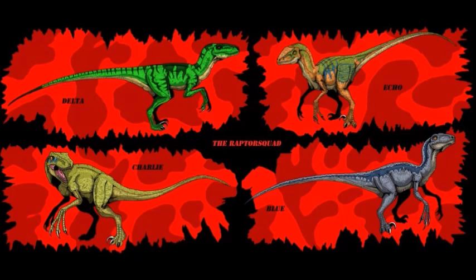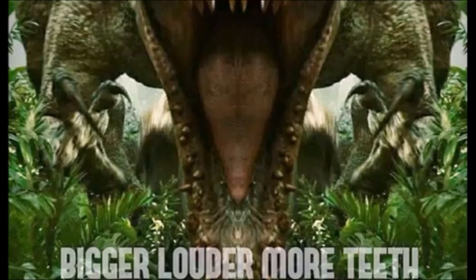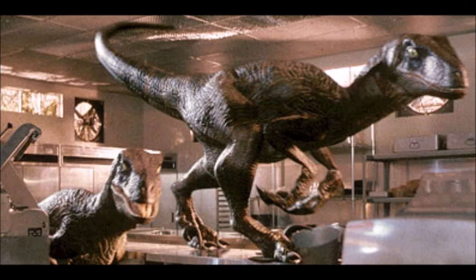I take that as a warning, and I also take it that Blue does not snap at Owen. Blue just kind of runs up on him and opens her mouth, but Delta snaps at him, and she also opens her mouth at him, and she's also the raptor that gets closest to him in the trailer. That's why I get the feeling that Delta is maybe on the verge of trying to upset the pack. What do you think? Do you think she has the potential to challenge Owen even?